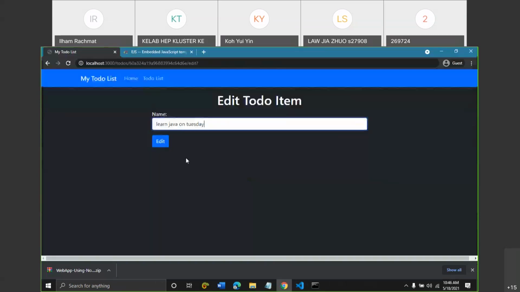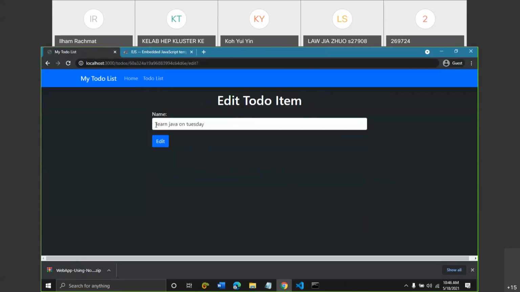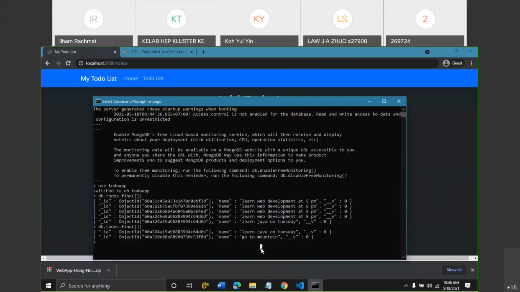So let's try. Hopefully it's going to work now. Learn Java. Okay, I will edit that, and learn, for example, Python. Just edit. So it changes in our index.ejs file.